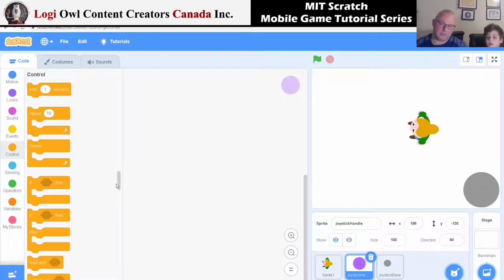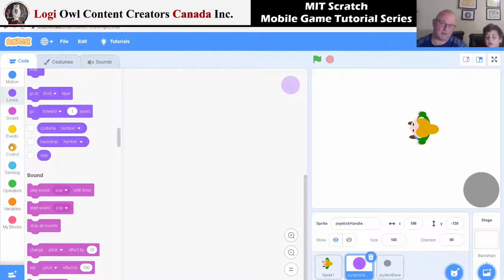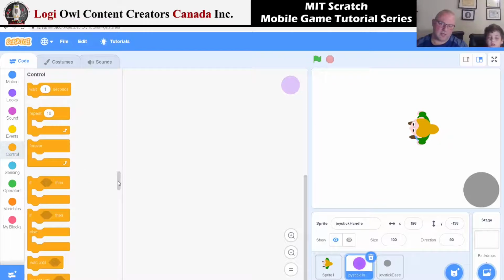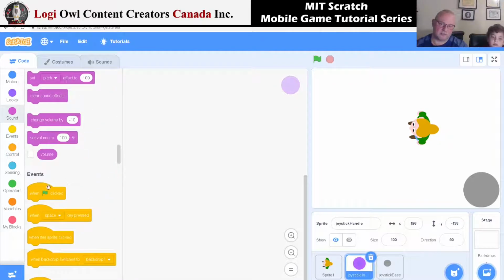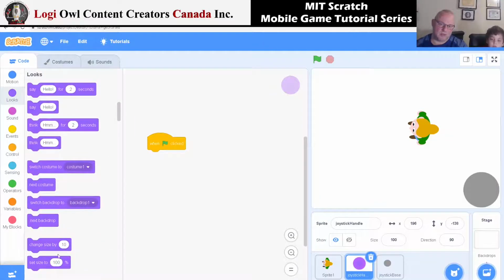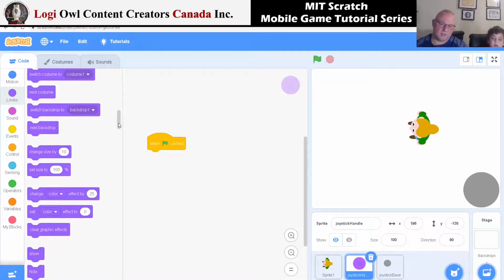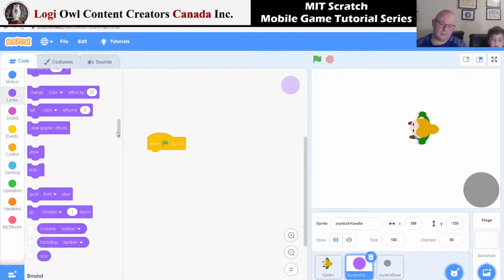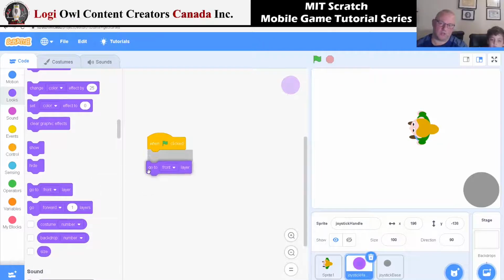So one of the things that I will be very interested in seeing in that is when clicked. So just control it and push it to be on the highest layer. So maybe go to front layer.